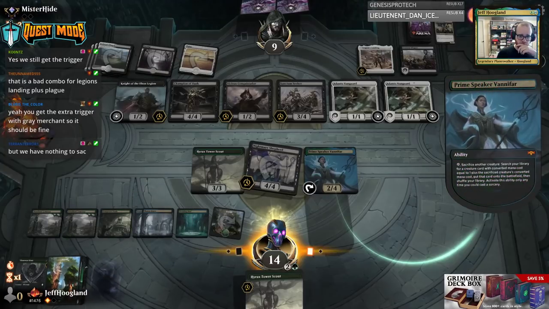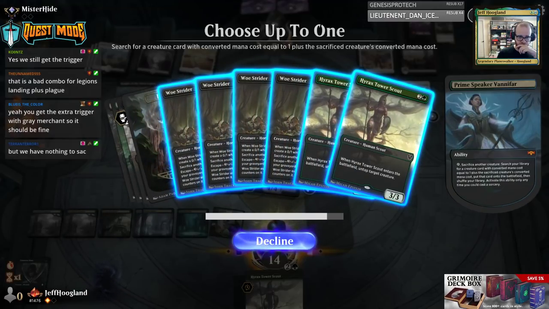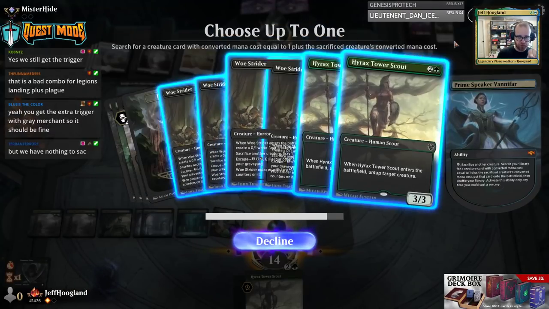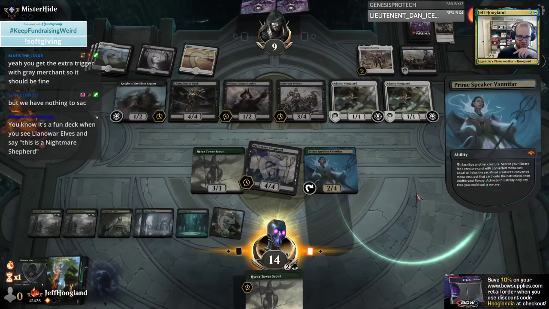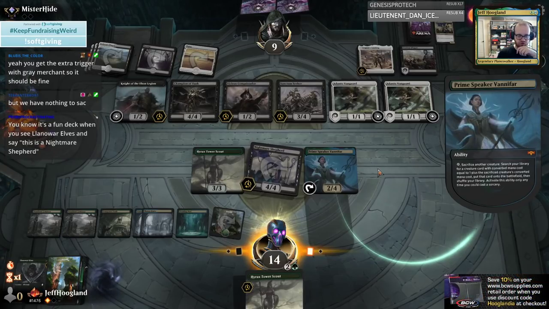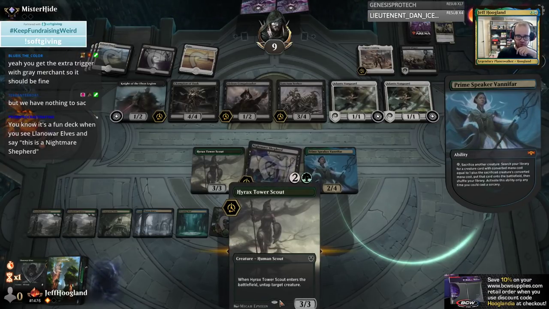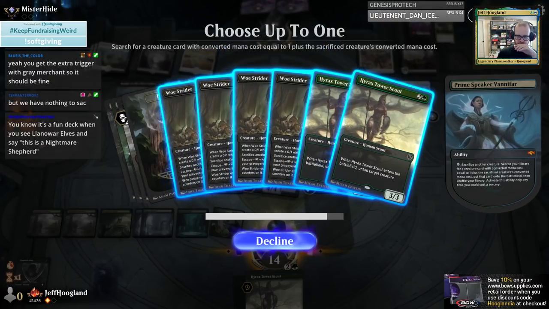Okay, so I can get Woe Strider, and then this turns into a Nightmare Shepherd and untaps this, and then Nightmare Shepherd turns into Grey Merchant, deals 5, and then this can turn into another Grey Merchant? I believe that works.